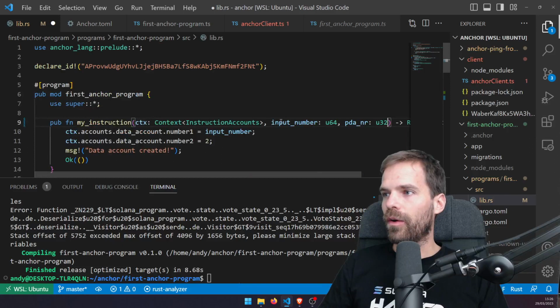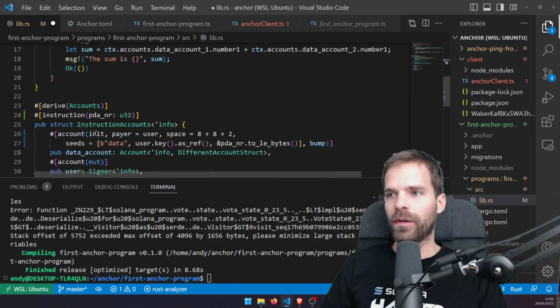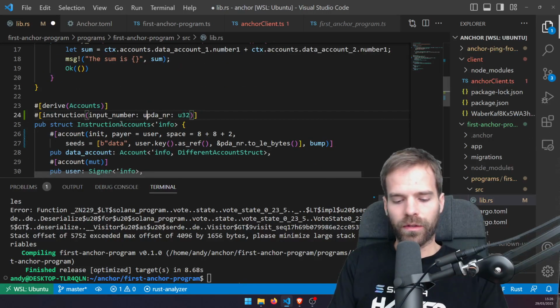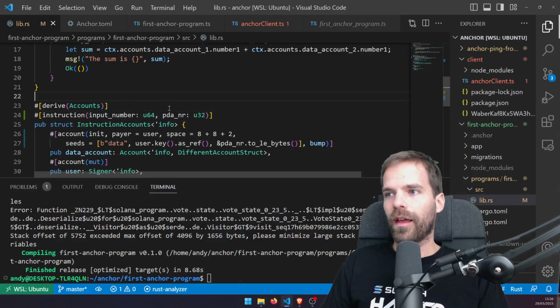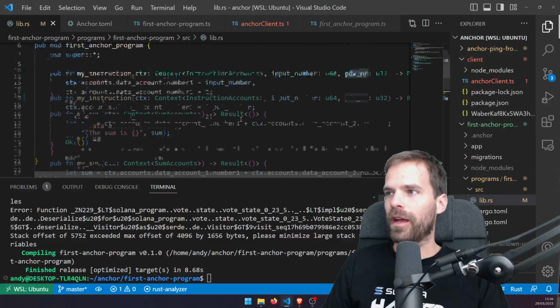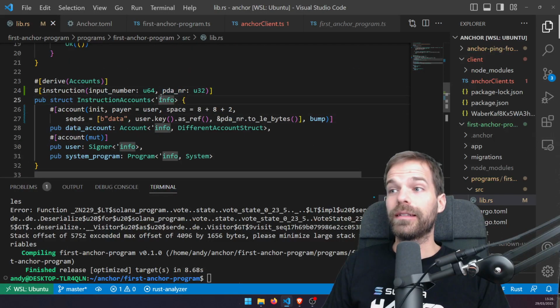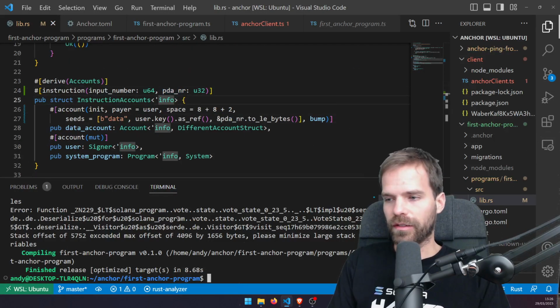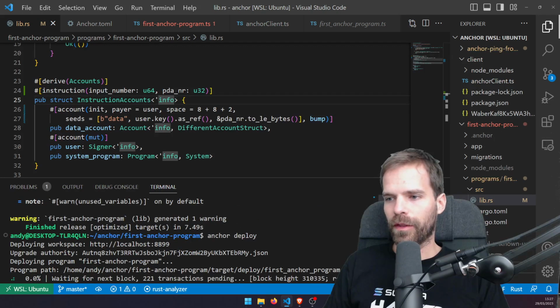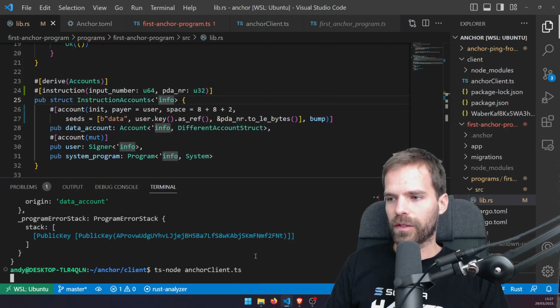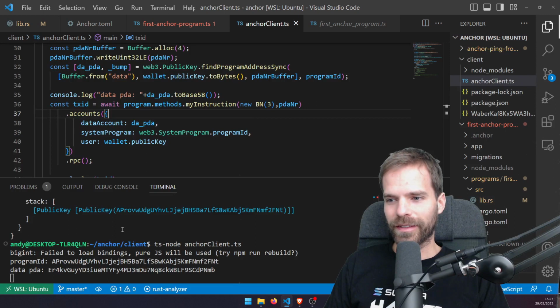So I also need to put input number, which is U64, and then PDA number, and that I can ignore here, and the PDA number I will then use. Let's see if that makes a difference. Looking good. Deploy this and check if that works now. Looking better.